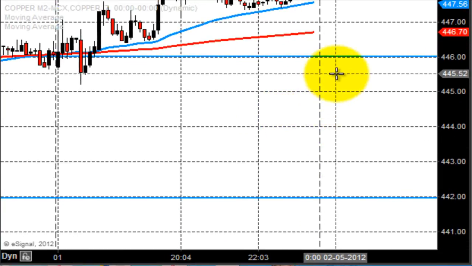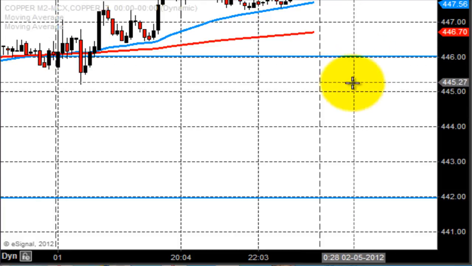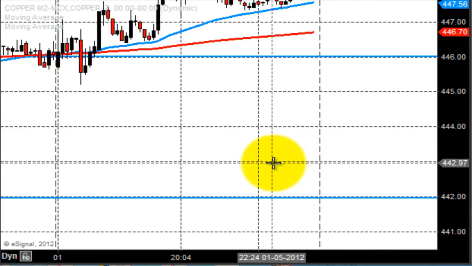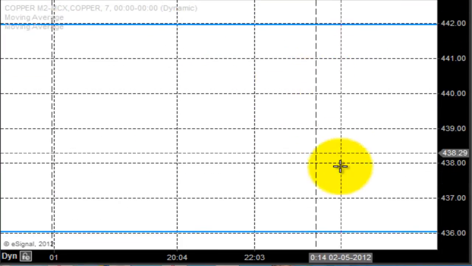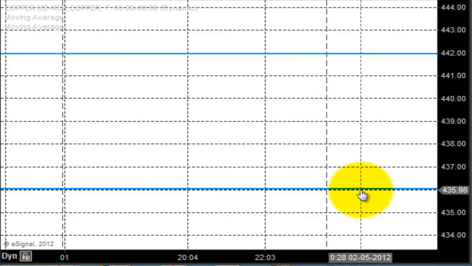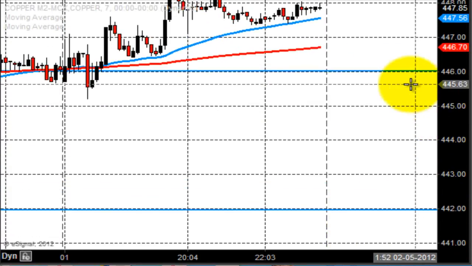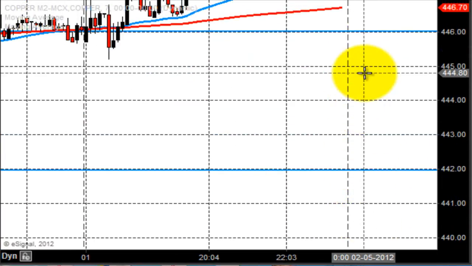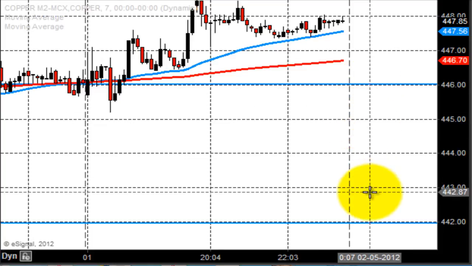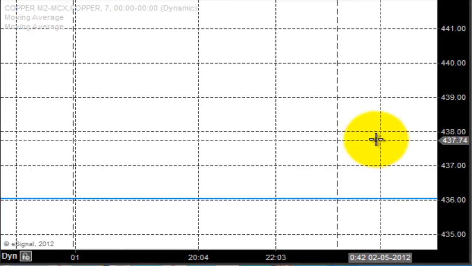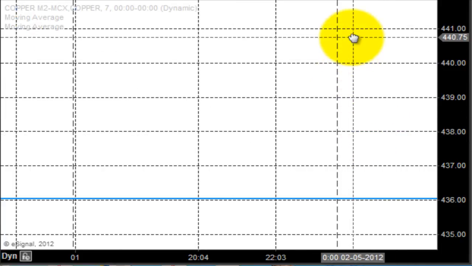So since the price is expected to open around 446 to 445, we can expect the market to just test its major supports. The major support levels are 442 and 436. We are expecting the price to stay in trend till 436, which means that if the price is opening around 446, your stop loss zone is going to be more or less near 10 points. So you can go for an average from 446 to 436, having 435 as a stop loss, because we need to stay with the trend. Even if the price is dropping, you can go for buying till this zone.